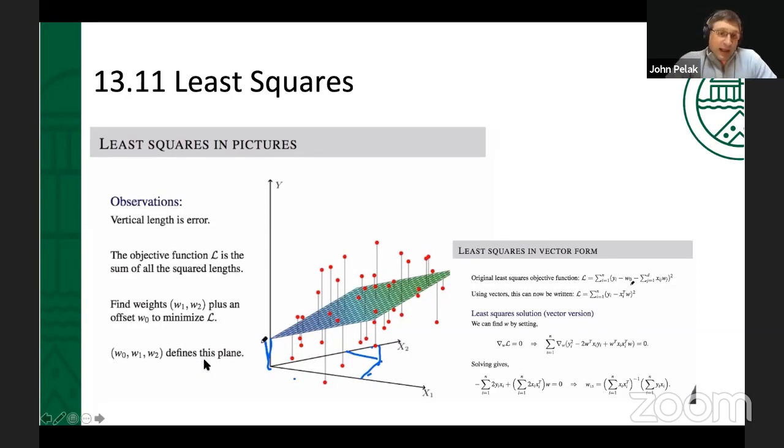So again, W0, W1, and W2 define that plane in space, right? And the loss function for that least squares plane is shown here in the lower right-hand side, where we know what the actual value is, right? That's the point in red. And we know what the plane is predicting. That's the value W0 plus the sum of the product of the input value for both X1 and X2, seniority and education, let's say. Add those together, right?